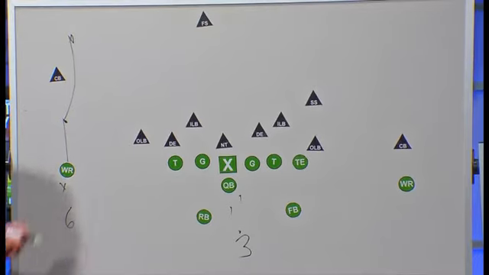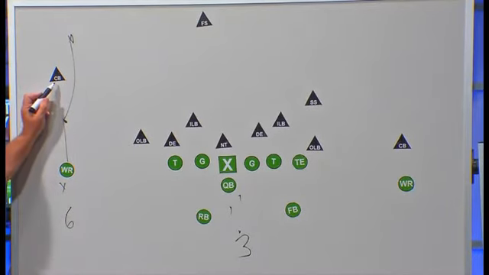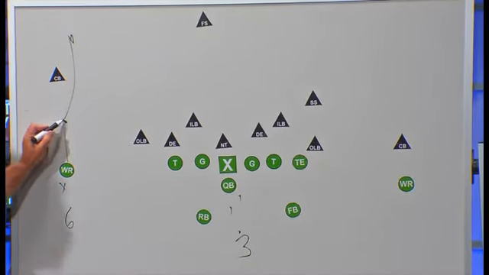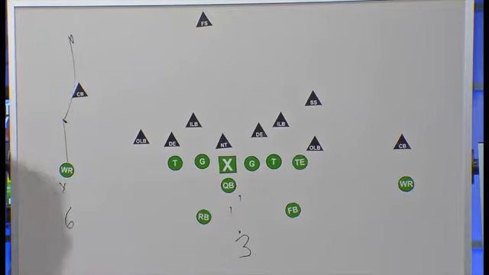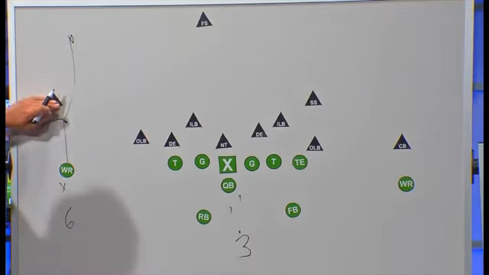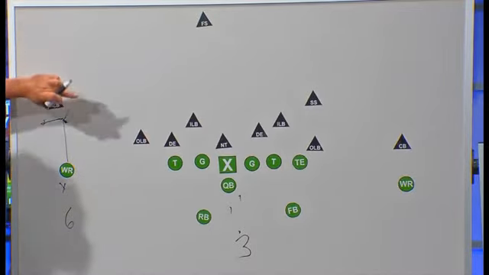Ooh, I like that route. Here's a route that on 6 steps, the corner is still backpedaling. I've got a wide open situation. He's going to throw me the ball. What if on the snap of the ball, he gets way inside of me? I have a choice to run an out right there. What if he stays and squats? And a lot of teams do this against choice route teams.